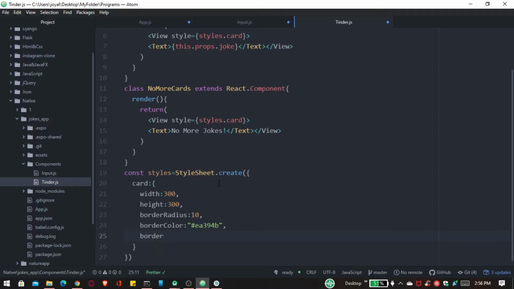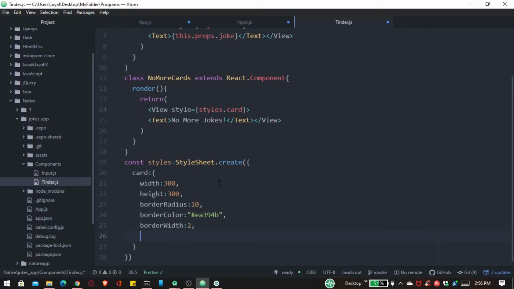Then border width, background color 041B1FF.